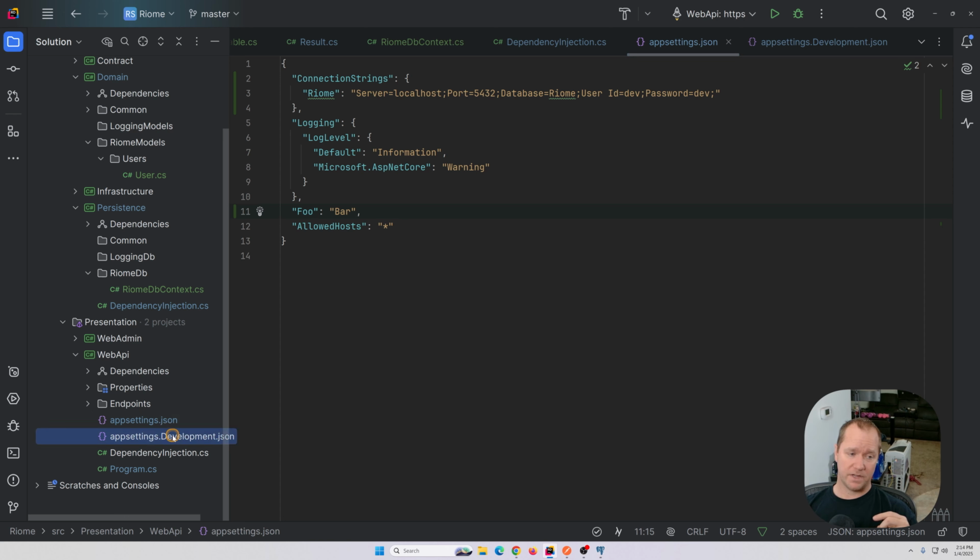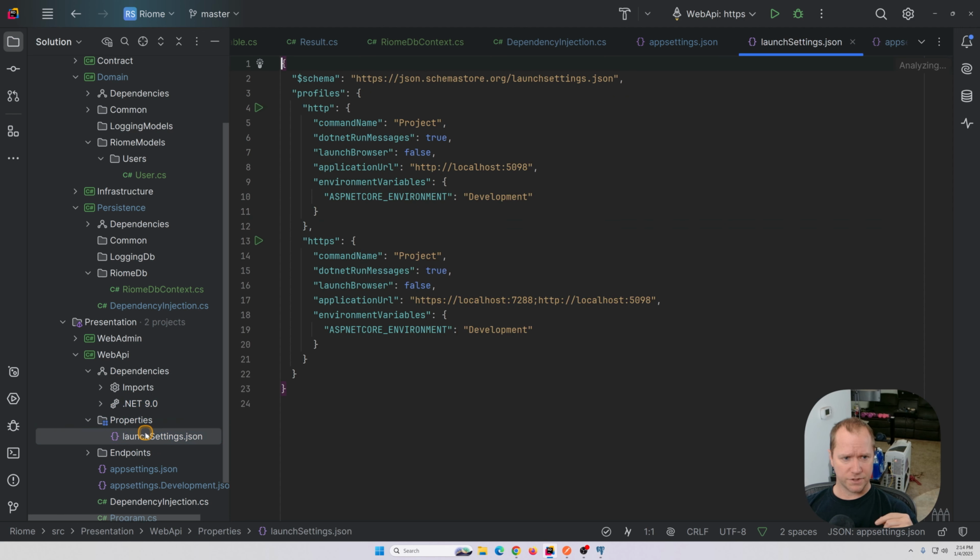The environment name is generally set by environment variables that you can set up on your servers. But also just when we're running, I think it's in properties, you'll see in launch settings, it's this environment variable, what to use. So we're never running HTTP, we're always running HTTPS.